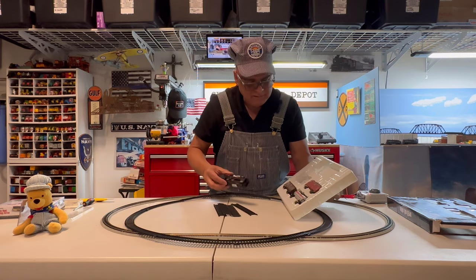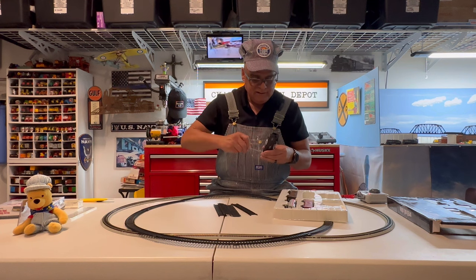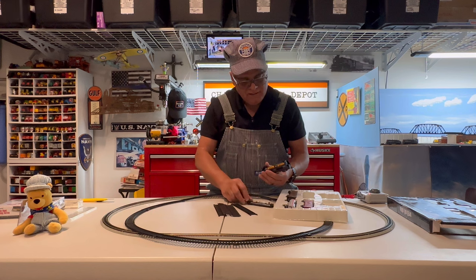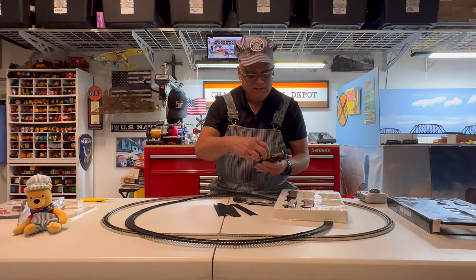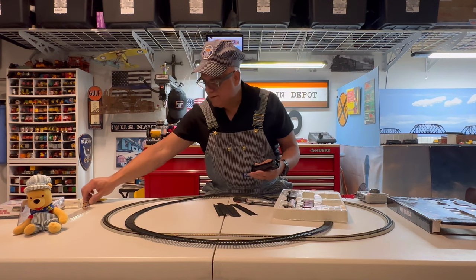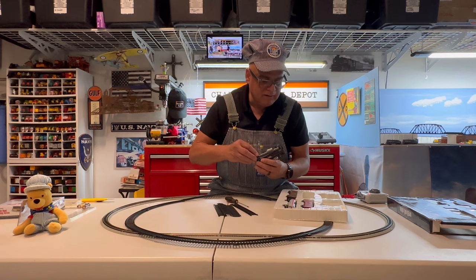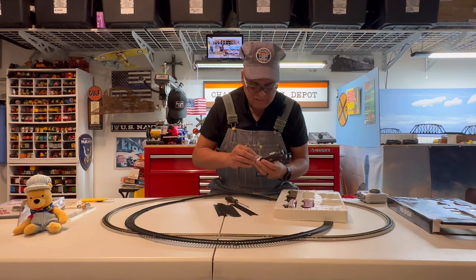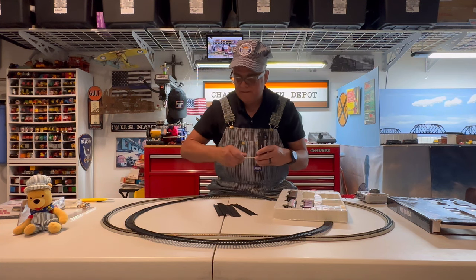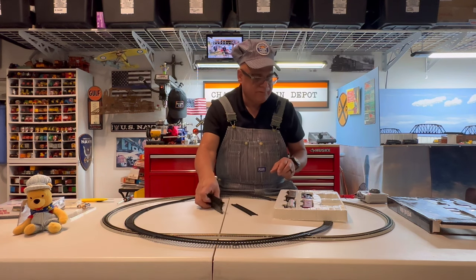I like it. In fact, let me take the batteries out in case I never run this again and I forget. And then one day go, oh yeah, I remember this train. And then you open it up and it's all brown and melted and corroded. And then you're like, oh man, it's done. It's over. But yeah, this is nice. Really nice. I love it. Okay. All right, on to the next one.